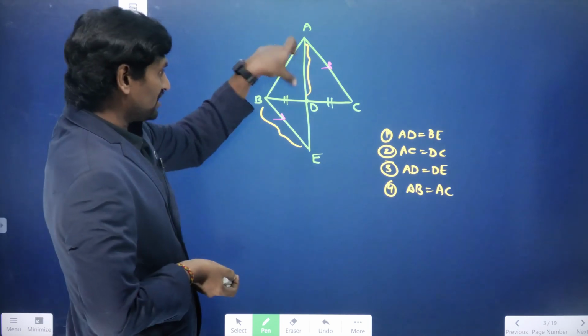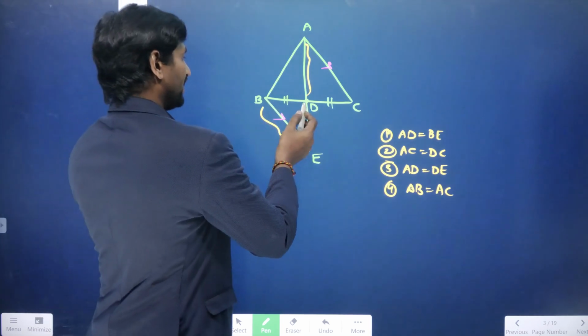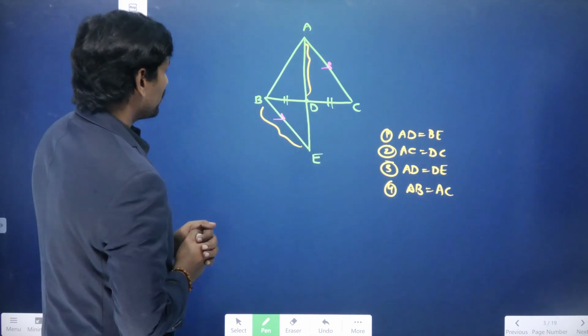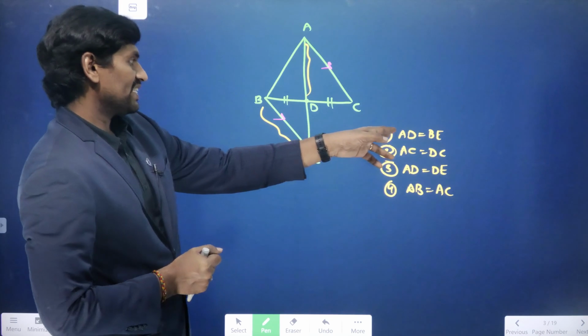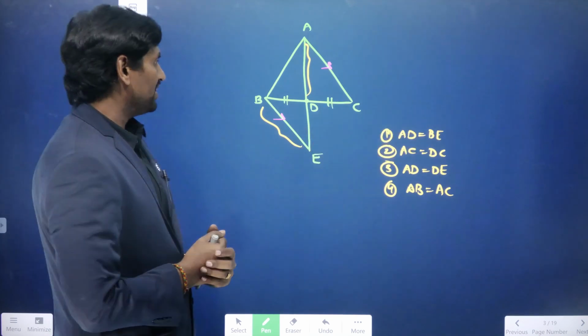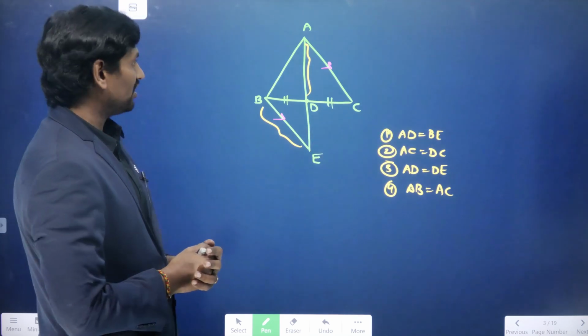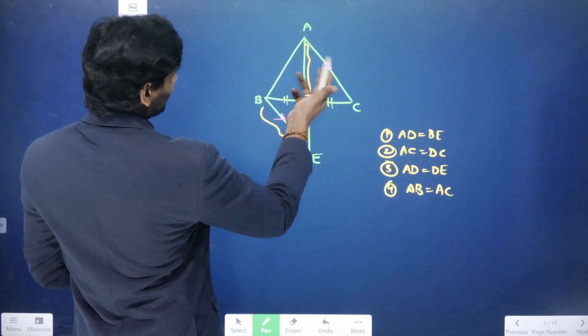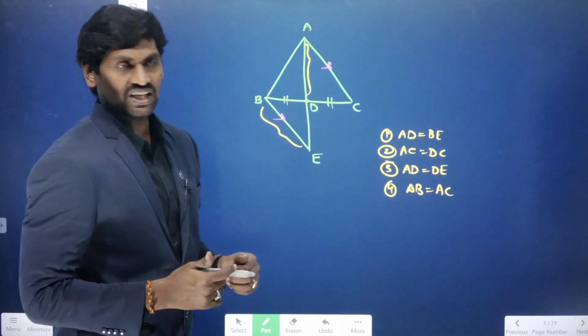We know that AD is a median, so it can be produced to any other distance. We don't know the exact distance to which it is produced, so we cannot say exactly whether AD length equals BE length or not. Because it is a parallel line also, we cannot consider it as angles. We can say it easily by using the transversal concept.